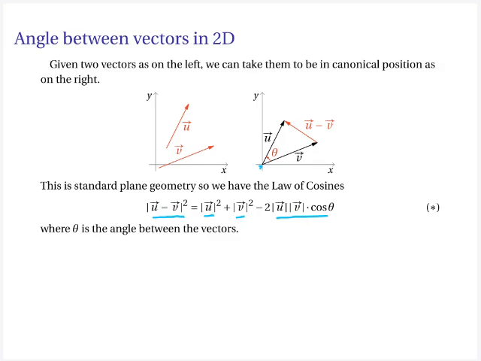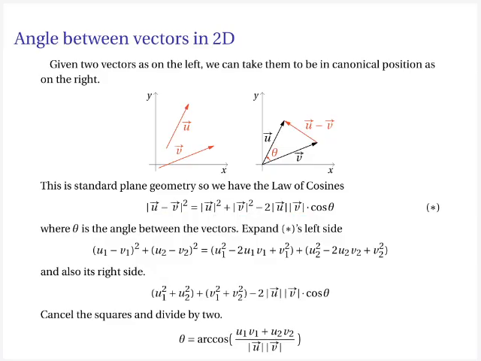Okay, so I want to solve that equation for theta, basically, because I want to find the angle. So to solve it for theta, I'm going to expand the left-hand side. Of course the square of the length is a square root, so the square of the square root gets rid of the square root. So I'm looking at the difference in the first components squared and the difference in the second components squared. There it is, I squared it out. Okay, and I squared out the second components also. All right, so that's the left-hand side expanded.